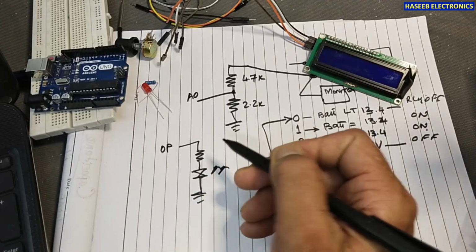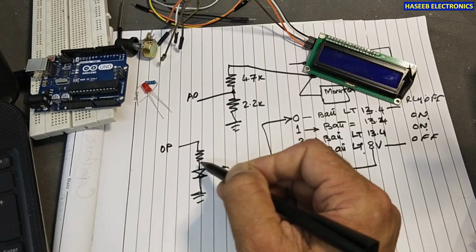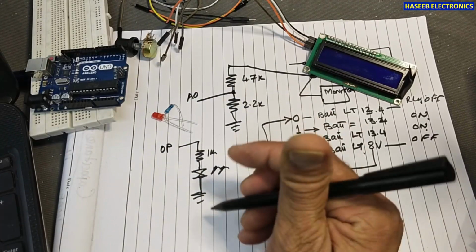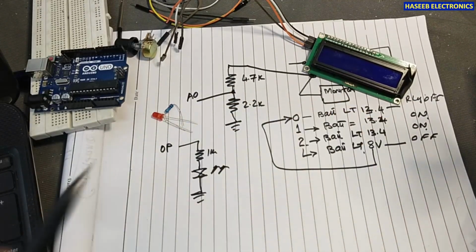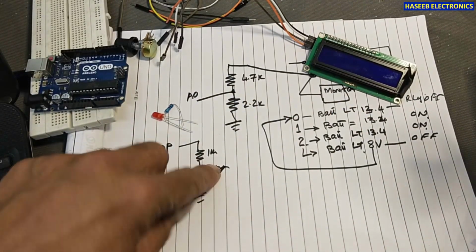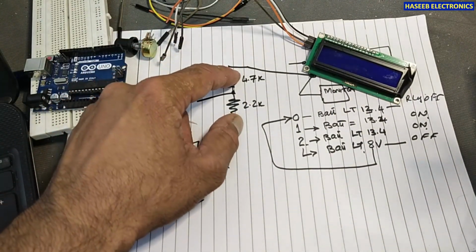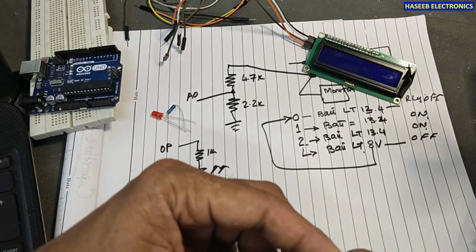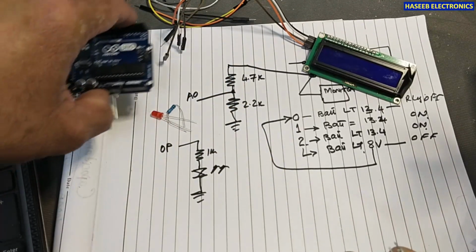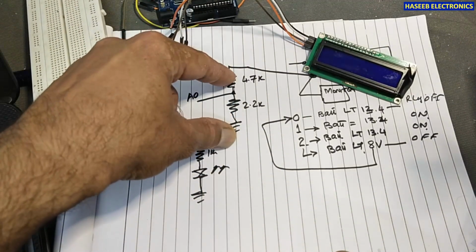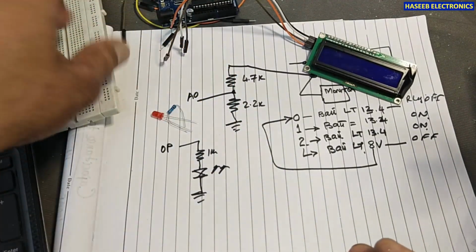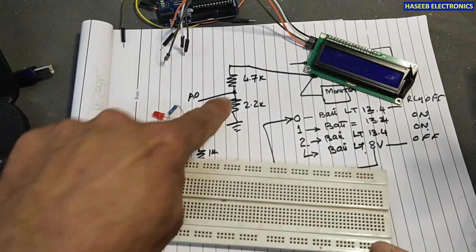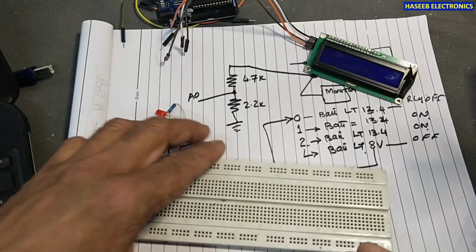I will use a 330 ohm or 1K resistor to indicate the message on this LED. Here I am using 1 kilo ohm, but you can use 330 ohms whatsoever. To simulate the battery, I am not using this resistor network, but this time I am using this 10 kilo ohm potentiometer. It is the same. If we use this one, I am injecting the voltage instead of this voltage network. The result will be exactly the same.